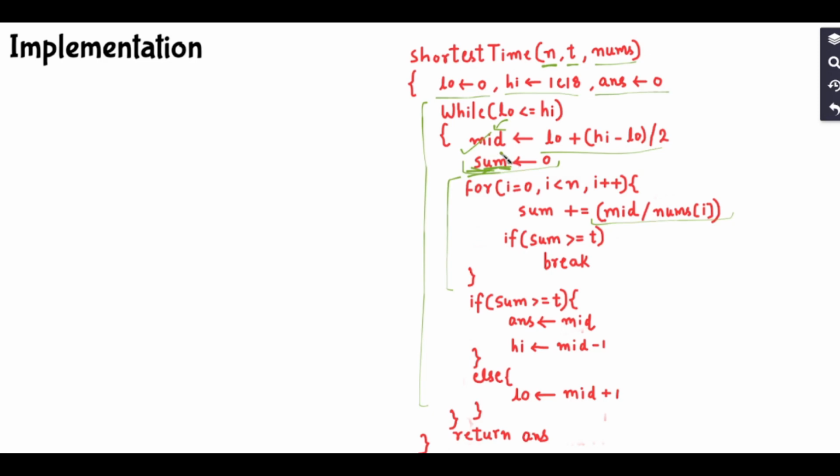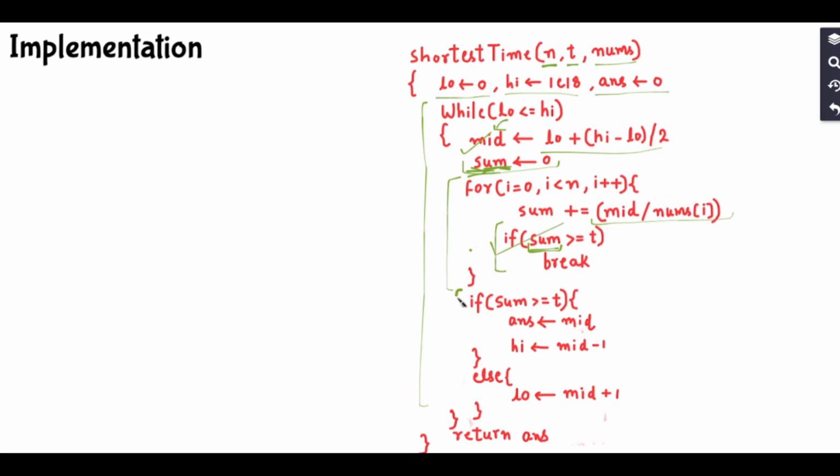in mid seconds. So here's the condition: let's say at some point while I'm traversing the machines, I exceed the number of products. That means I have already created the products which I required. I don't have to use other machines. So there is no use to iterate for the rest of the machines. So I break right here.